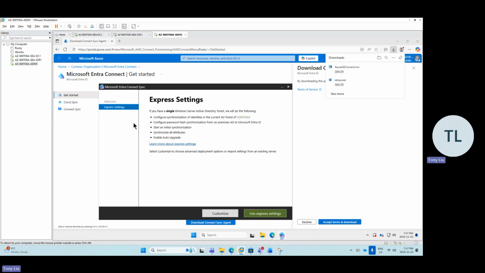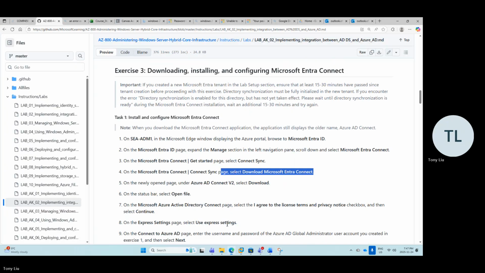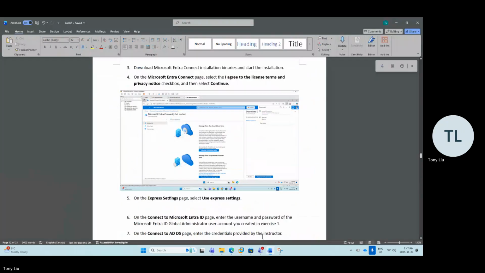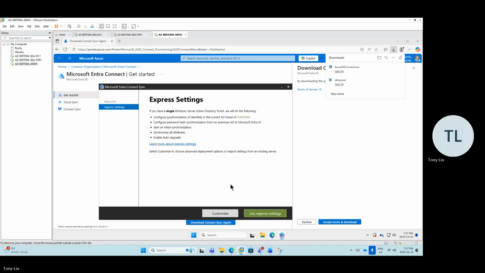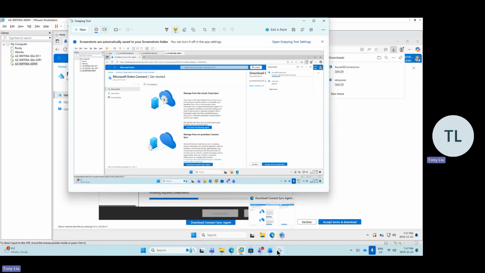Okay, express setting. This is the page. Click use the express setting. Okay, then you take a screenshot.